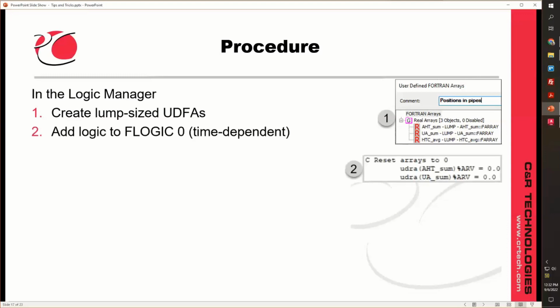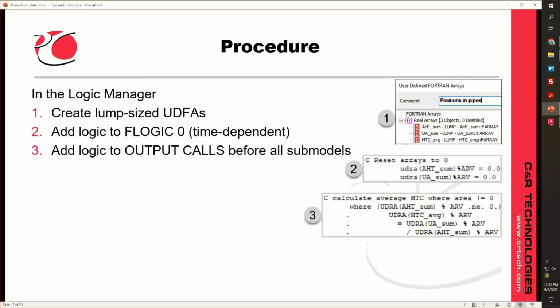You're going to add logic to flogic 0, which is time dependent. What this does is it sets the entire arrays to 0. Then I'm going to add logic to the output calls before all submodels. What this does is it looks at any place where the heat transfer area is not equal to 0, where it's greater than 0.